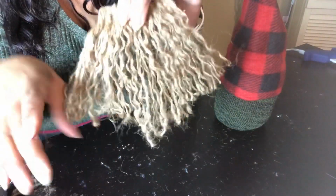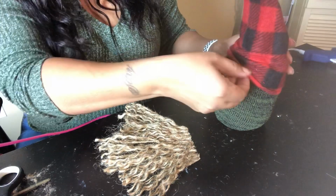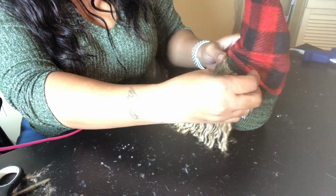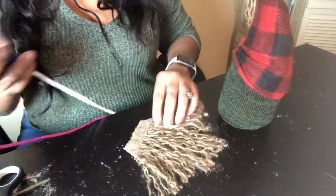Okay, so now that is all done, you can trim it up afterwards. I kind of like that organic look though, with it being a little bit of different shapes and lengths at the edge. It kind of gave it more of a realistic, scraggly look.